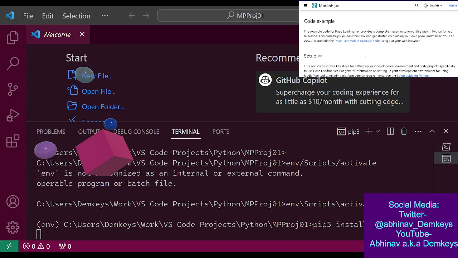The example code for so-and-so is a complete implementation of this task in Python for your... Oh! Okay, there it is. So it took some time to launch. Now we should be seeing a bunch of stuff here.